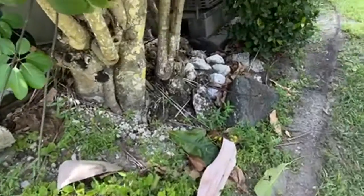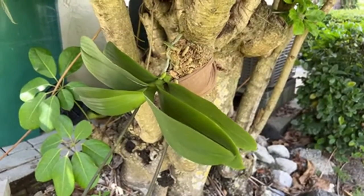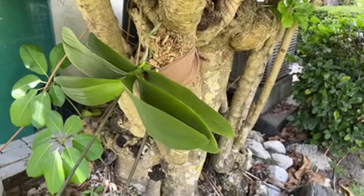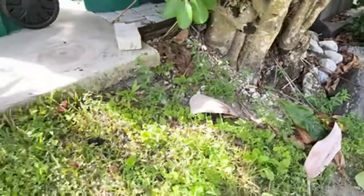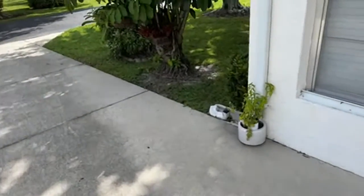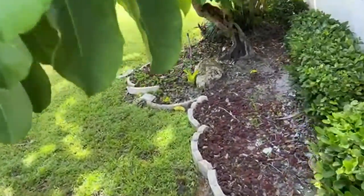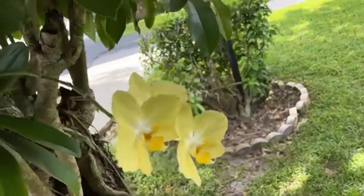Oh, crazy back here. That guy there, and it's the same way. I use pantyhose and some sphagnum moss. And the reason why you want to have it pointing down like that is because when it rains, you don't want your water to go onto the crown of the orchid, because water will just make the guy rot. All right, you don't want that. They'll grow, they'll come out. See, look at here, son.